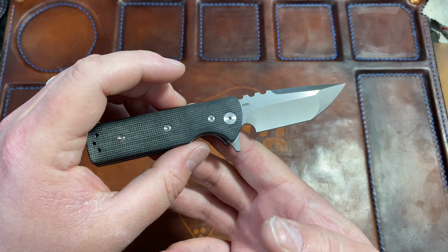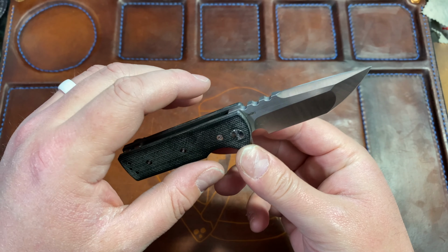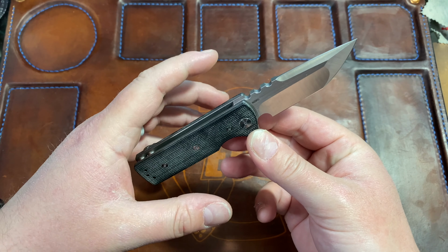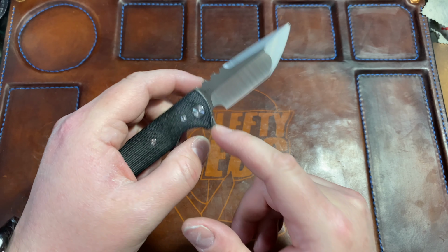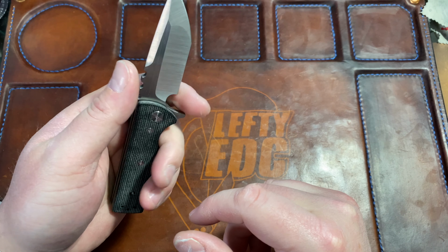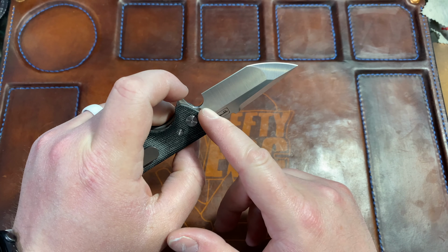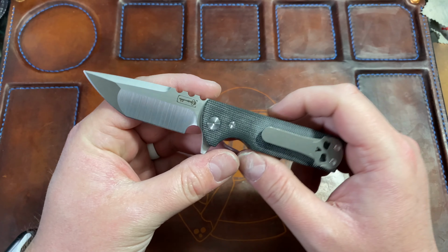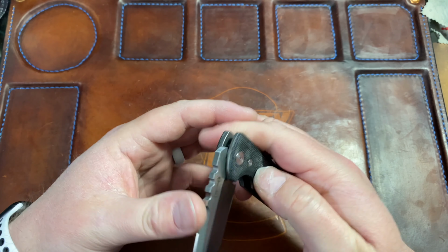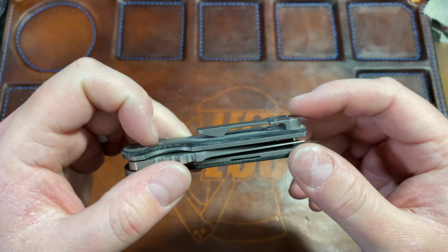So the couple reasons I'm letting this go is that really boxy feel. This thing, choil, whatever, it could have either been a good finger choil or you could have had more edge. Like, this is kind of ridiculous to me. And then lastly, the most important reason and the main reason this is going is the clip.